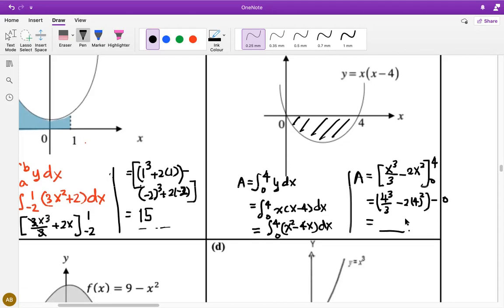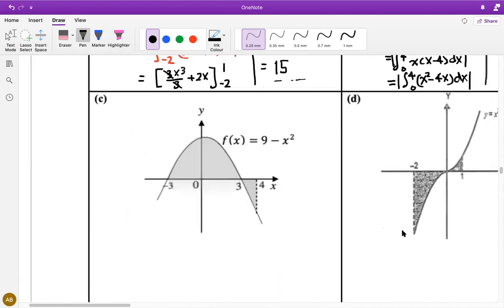So this is the area of the shaded region. You should get a negative value here, so you put it positive. Remember, if this is the area under the graph, you must put a modulus here. So everything in modulus, and the answer is the modulus. Let me check the answer. You get 160 over 3. You can check by yourself later on. Remember, positive.